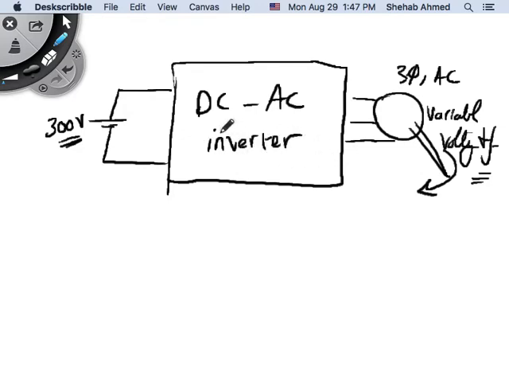Sometimes we call the DC to AC converter an inverter, and we call the AC to DC converter a rectifier. But they're all power converters, so it doesn't really matter what you call it. Yes, sir. Three-phase rectifiers and inverters? Yes, we will study it. One form of three-phase rectifiers, one form of three-phase inverters. There are so many. So we will discuss one type, or a few types, but not everything that's out there.